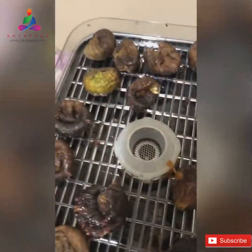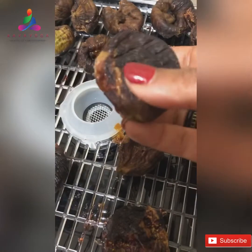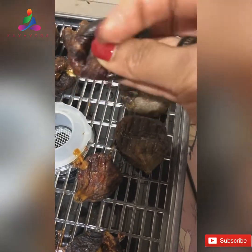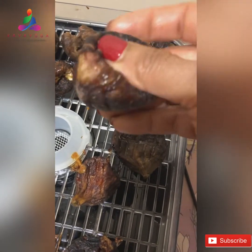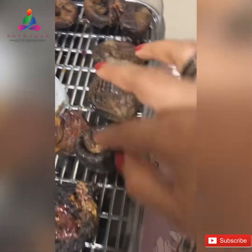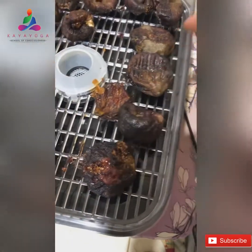So I took all the trays, because mostly it's dry. I take it out and pinch it at the part where it was connected to the tree, the stem part, and then I flatten it like this, so that I get the dried fruits in this shape.